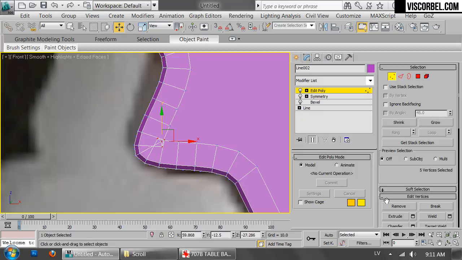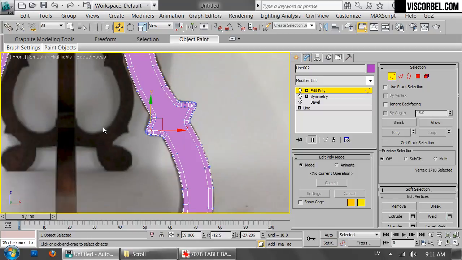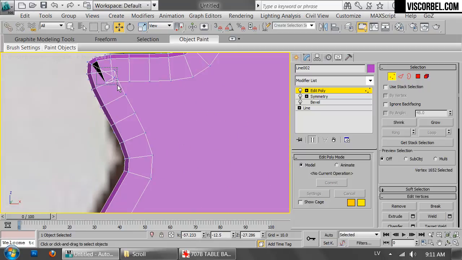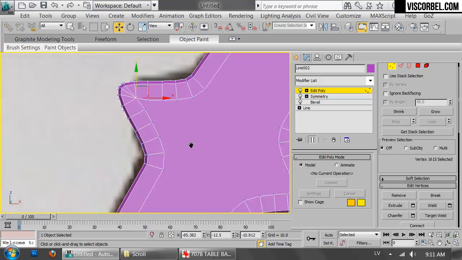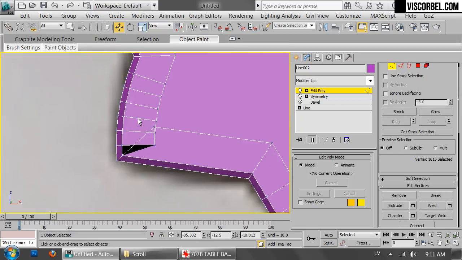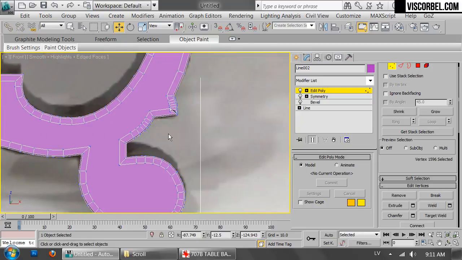Since there's a sharp corner, it doesn't inset correctly. So you have to fix some stuff manually.